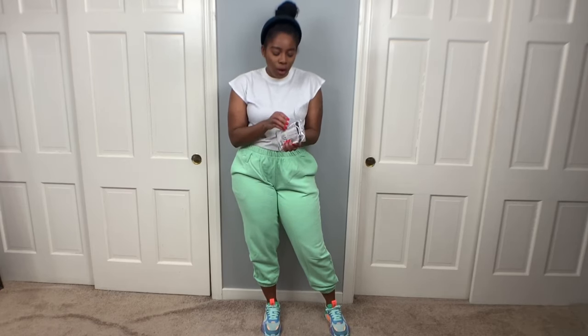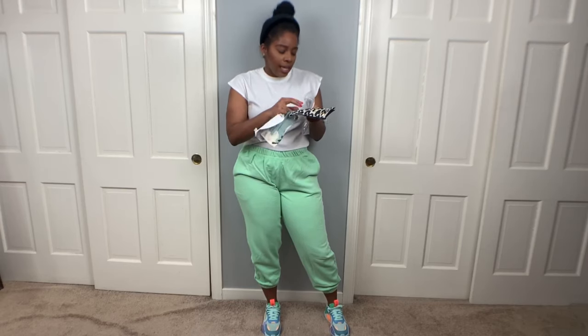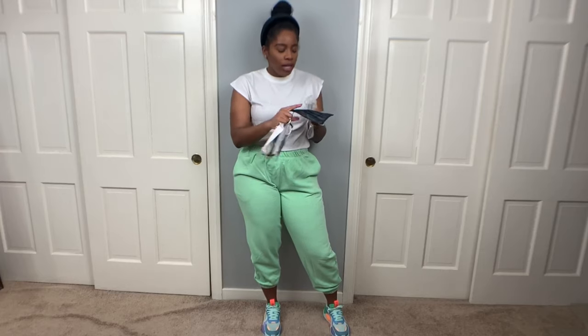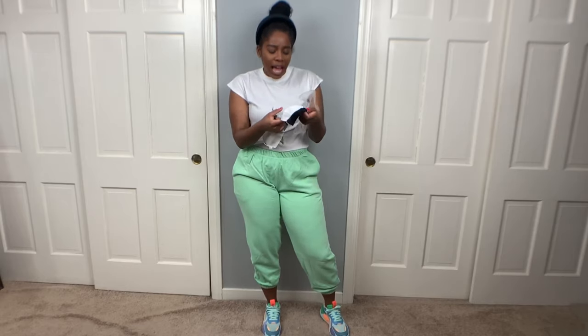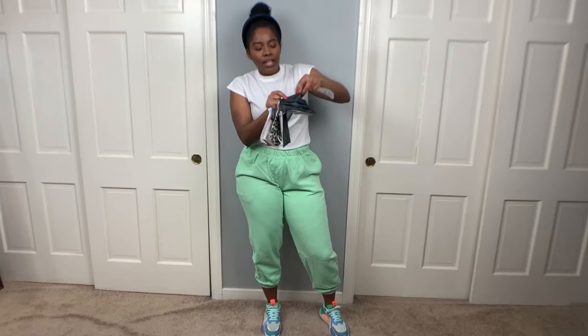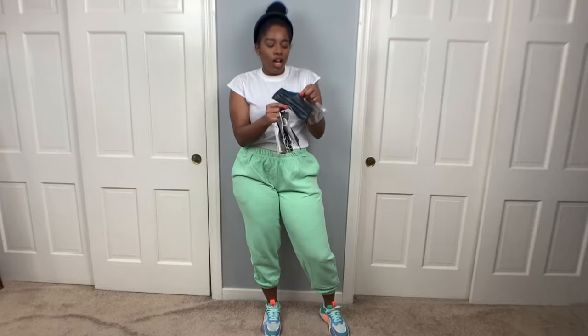Shoutout to Boohoo — they sent me these masks and I'm so grateful. They sent a pink and blue one, a fatigue one that looks amazing, a leopard printed one, a khaki army fatigue one, and a gray version. I prefer that they have a lining rather than just cloth, and they have a metal nose piece you can pinch to fit the shape of your face. I did not ask for these — they just sent them.